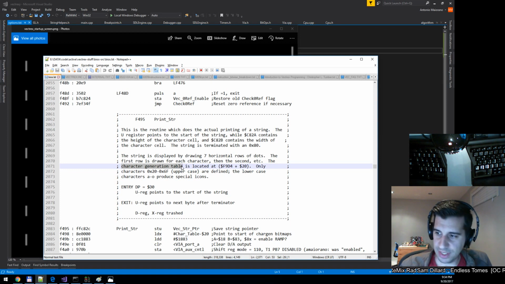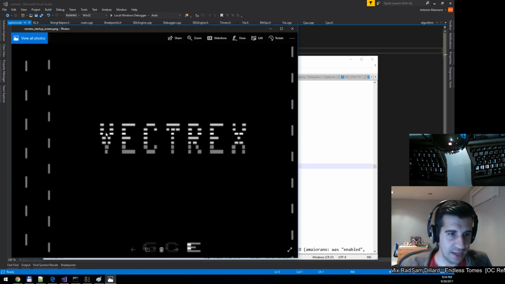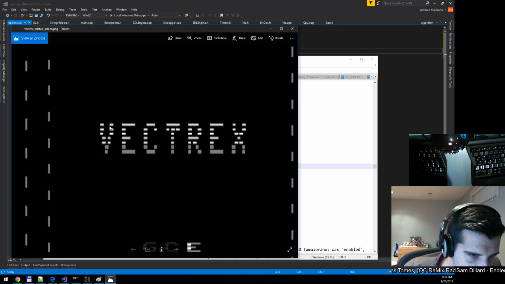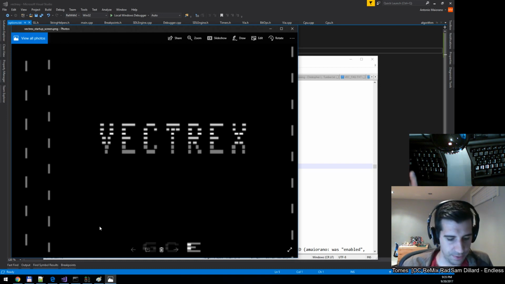The character generation table contains, for each character, a bit mask, or really a bitmap, of how the character should be drawn, right? I think it's 8 by 8. For example, you can imagine for the V here, it'll have, let's say, 1, 1, then maybe 1, 1, 1, 0, 0, 0, and then 1, 1, or maybe 2 1s, 3 0s, followed by 2 1s.